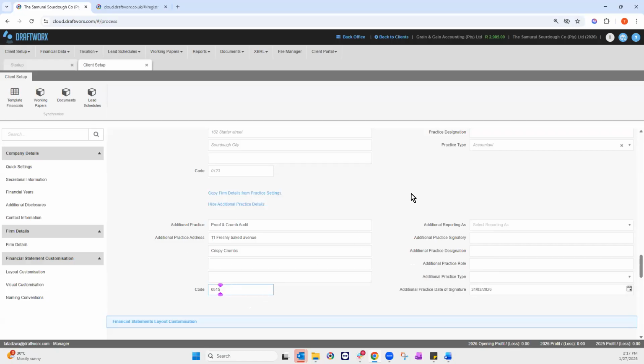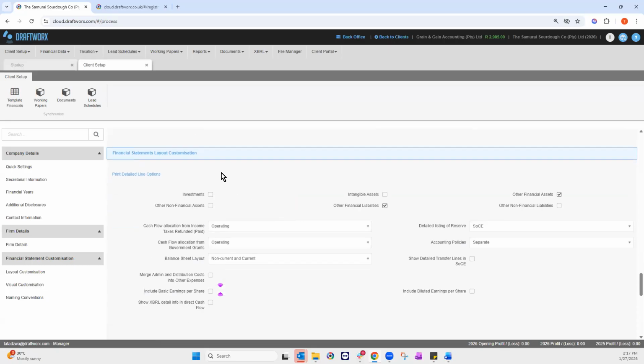Perfect. So now we've inputted their details. We see we've now gone to the fun part, the AFS customization. So just to touch briefly on what AFS customization is. Now we know that there are multiple ways in which information can be presented that are IFRS permissible. So instead of you having to worry about, I want to customize this, I want to customize this, we do have various customization settings built in which allow you to curate your set of financials between the different ways in which information can be presented with the click of a button. So let's just go through them briefly.